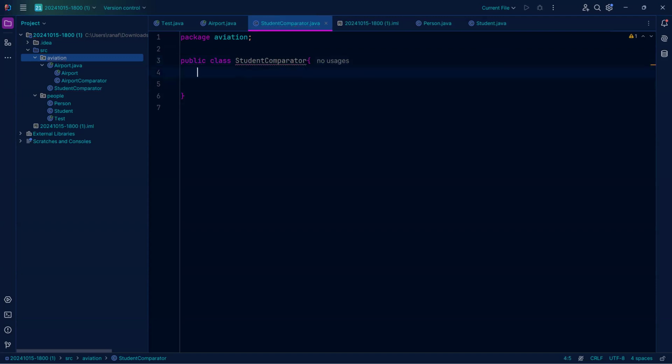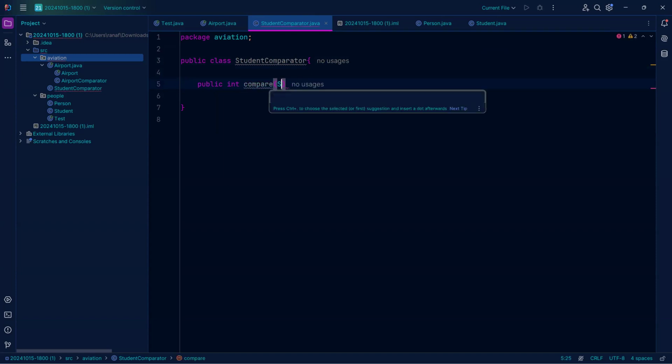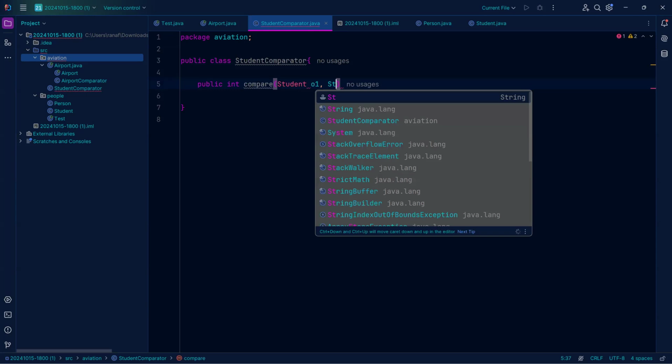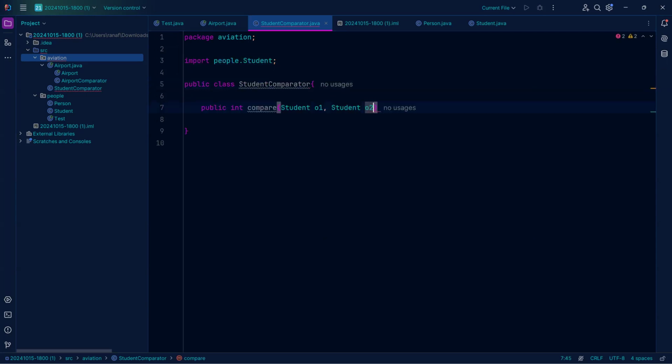So we don't even need to implement the interface, and we can just do it like this. So why do we need to implement the Comparator interface, when we can just use the method like this?